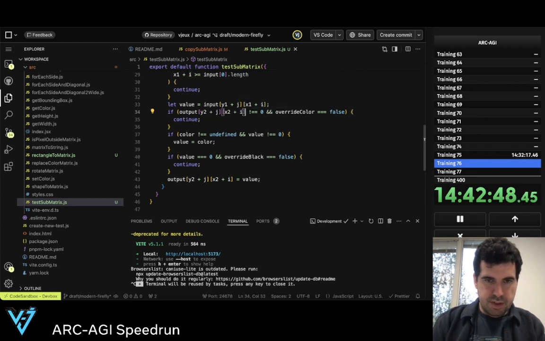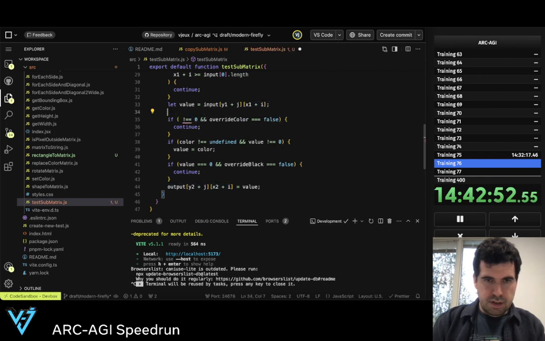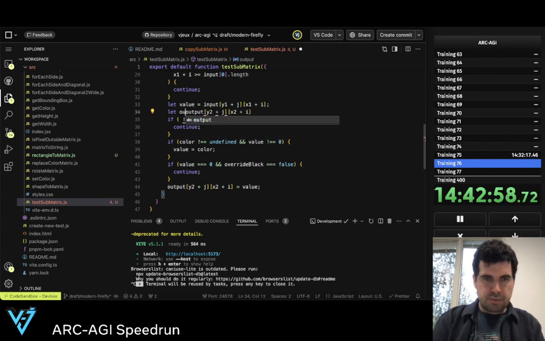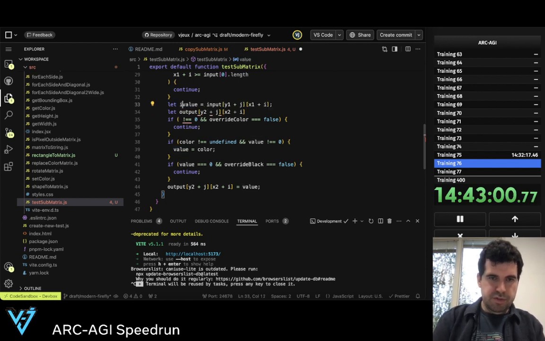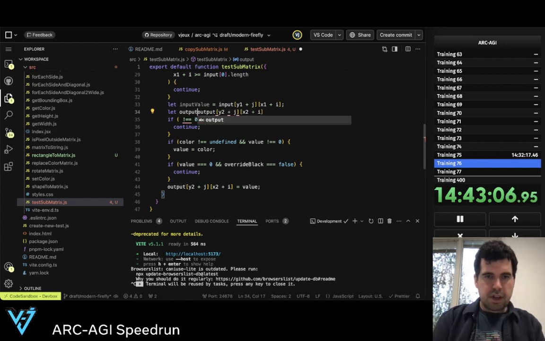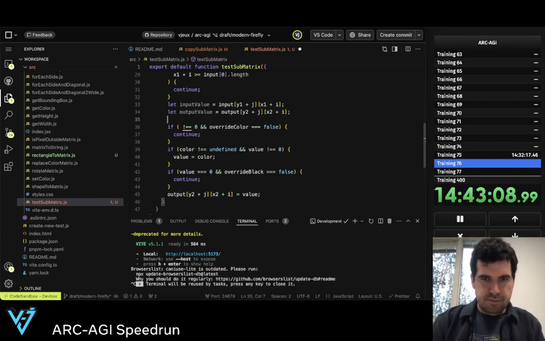Okay. And this is output, this is input value, and this is output value equals this.